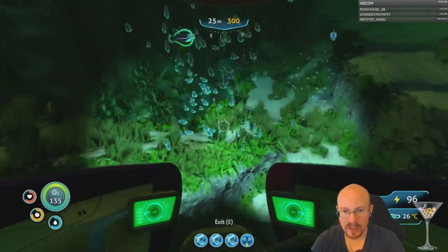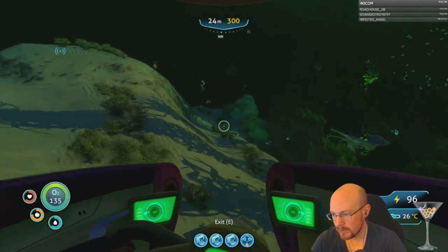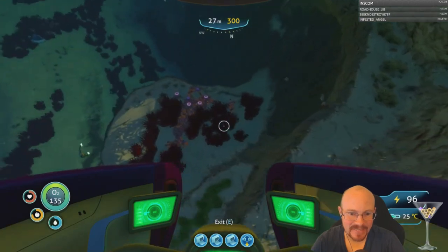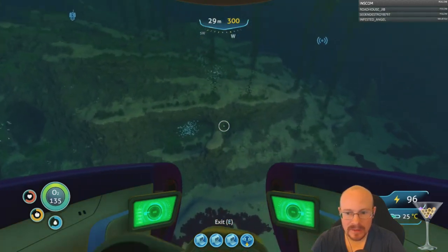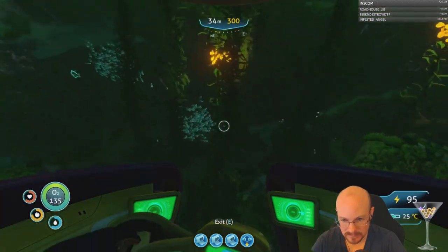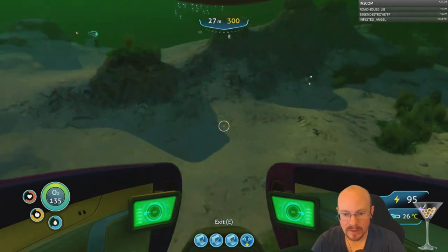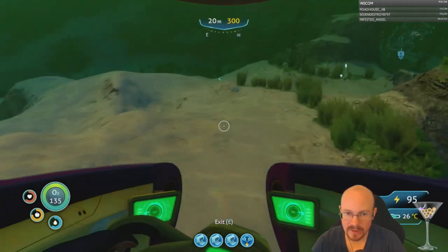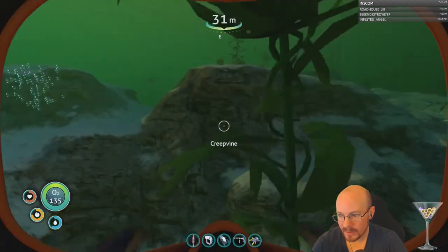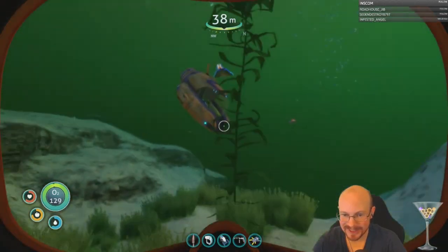Should have grabbed some of that salvage. I think they drop teeth when they try to eat a Seamoth. Thanks for that. Damn it, I just had tons of salvage and now there's none over here where I need it. Come on, where's a piece of salvage? There's one. No, really.